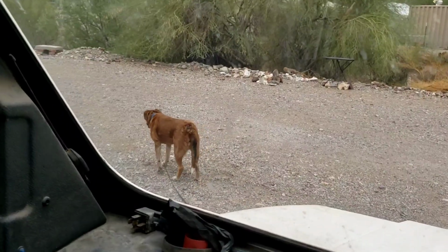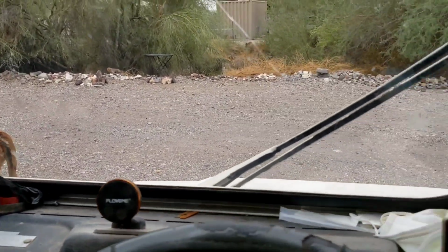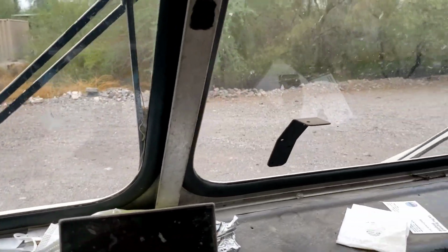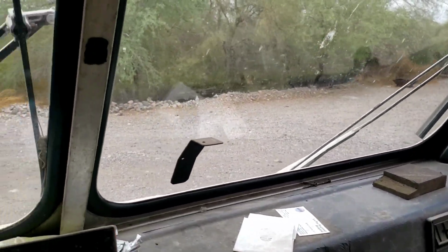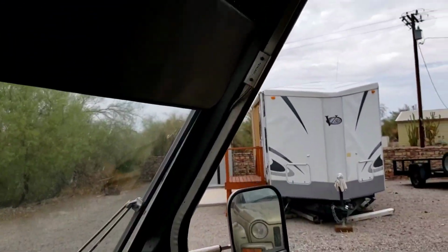I'm kind of watching my dog. He's probably ready to go in. He don't do good in this heat, and plus he feels bad. But he's been inside for weeks now, and I'm trying to get him some outside time. Fresh air is good for him.